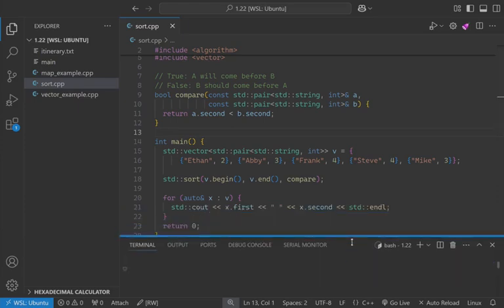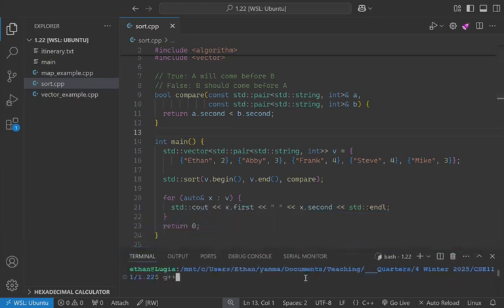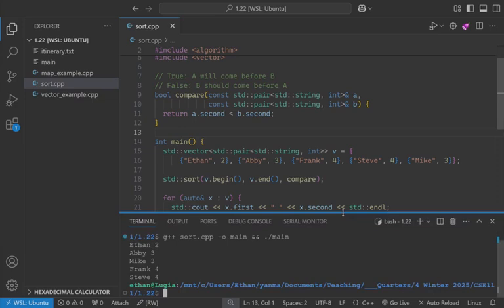Okay, good. Okay, so g++ sort. Come on. Oh, it froze. Okay, cool. And then main. Okay, so now I've just run this, and now we can see this value. So yeah, it looks like it does in fact print in order of the numbers. You can see that Mike was moved forward. There we go. So cool. We have successfully created our own comparison method. Good. Any questions on this?